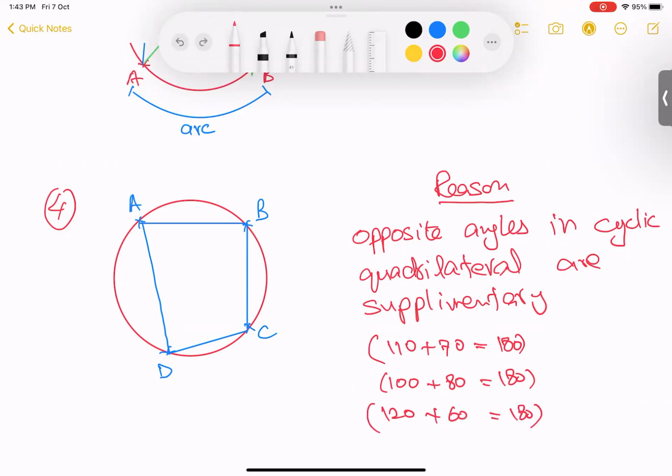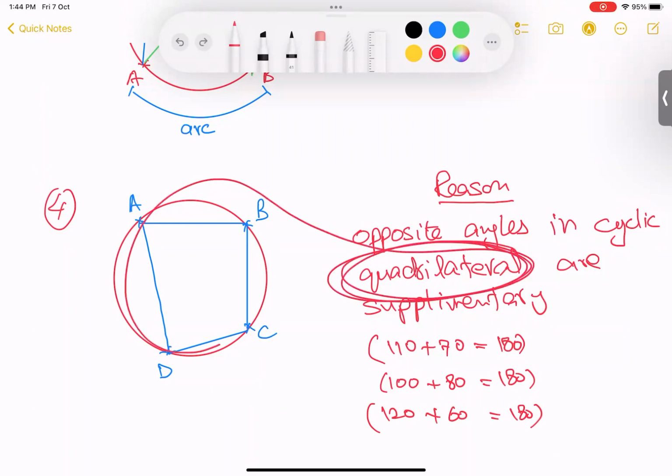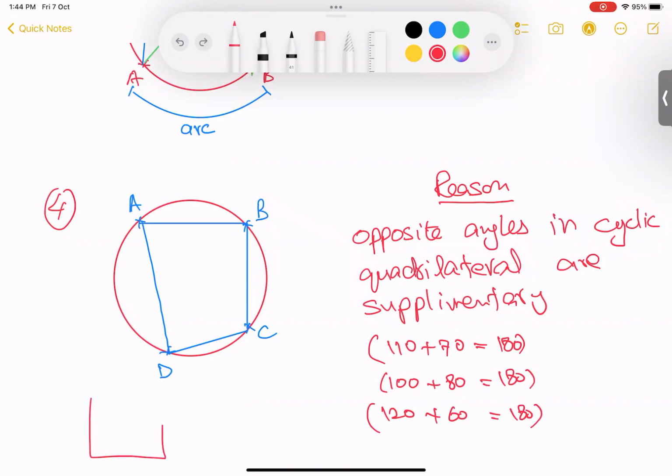And hold on. What is called cyclic quad? What does quad stand for? Quad stands for four, so a four-side figure. Look here: A, B, C, D, a four-side figure. Not five, not three, not two. Quadrilateral is called a four-side figure. A square is also called a quadrilateral, and for your knowledge, a kite is also a quadrilateral. So there are many quadrilateral shapes, but cyclic quadrilateral means a four-side figure where all points must be on the circle edge, not inside, not outside.